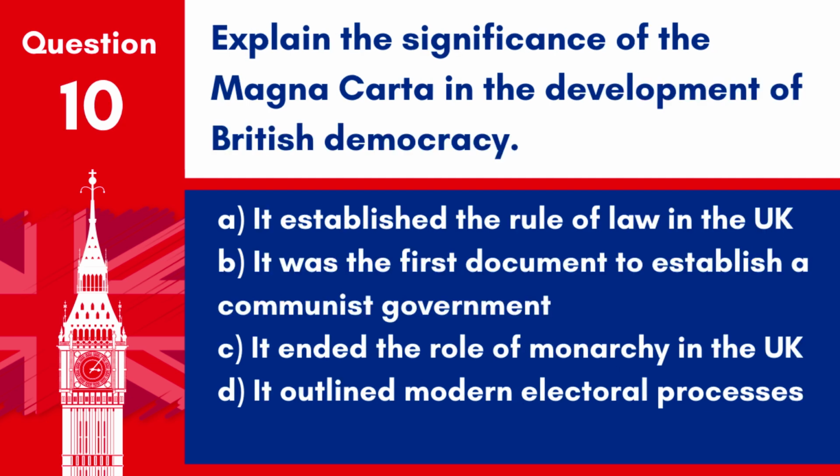Question 10. Explain the significance of the Magna Carta in the development of British democracy. A. It established the rule of law in the UK. B. It was the first document to establish a communist government. C. It ended the role of monarchy in the UK. D. It outlined modern electoral processes.